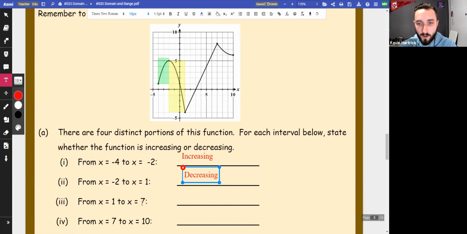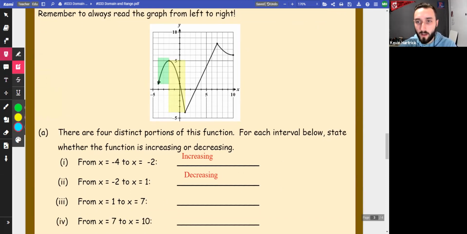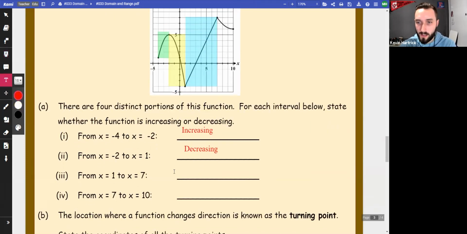Okay, and then from 1 to 7, okay, so 1 is all the way down here because it's x equals 1, right? To 7 is all the way over here. So what's happening with the y values? What's happening with the outputs? Y values are getting larger, right? We're starting from -4 and -3, -2, -1, 1, 2, 3, 4, 5, 6, and then we're ending up at +7 for the y values. So we started at -4 up to +7. That means we're going up. So again, if this is a roller coaster, you're going up again, right? Up, up, up, up, up for another drop. Okay, so this is increasing.